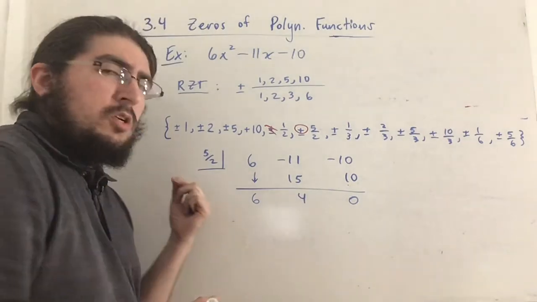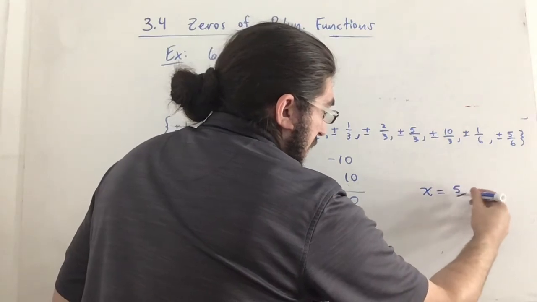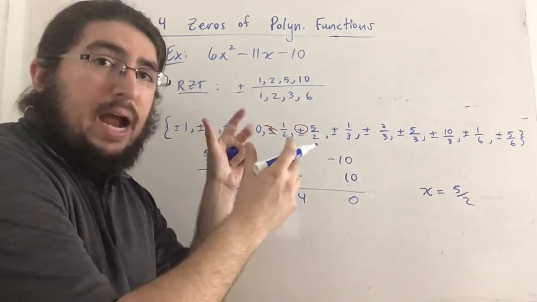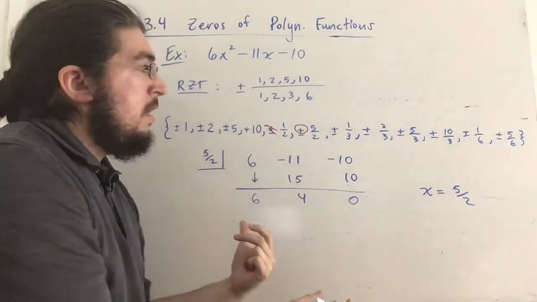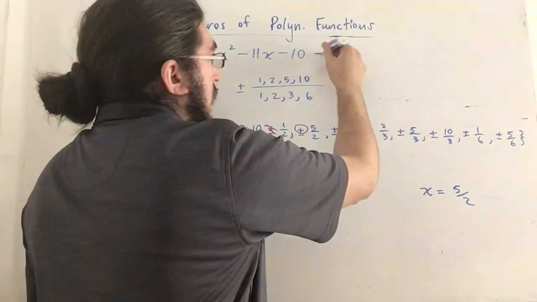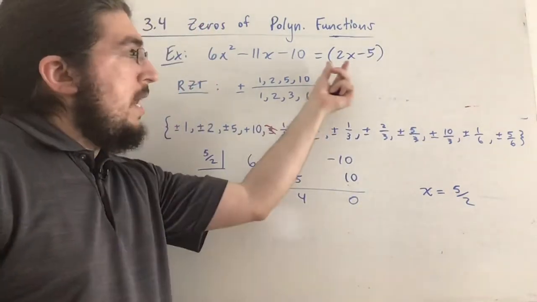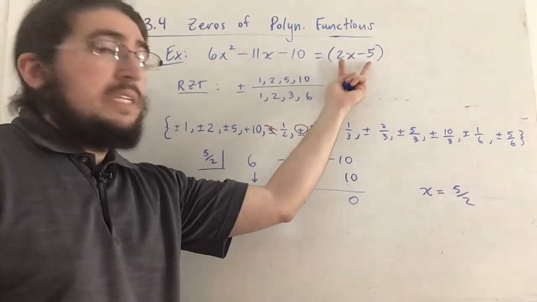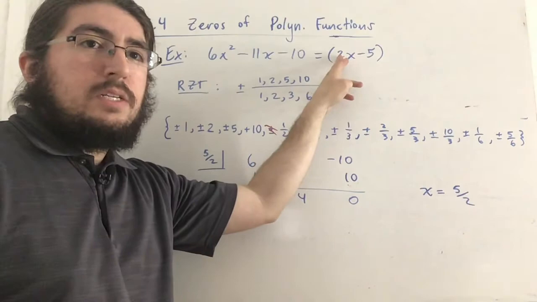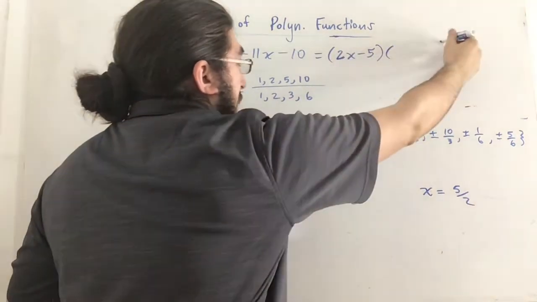Since 5/2 is a 0, think of it like this. If one of the answers was x equals 5/2, remember how we would normally do this? We would factor and then set each factor to 0. So what this would imply is that one of the factors is 2x minus 5. This is the only way you can get 5/2 if your coefficients of your linear factor are integers. You would change the sign to positive 5 and divide by 2. Okay? Great. So that means the other factor has to be what?